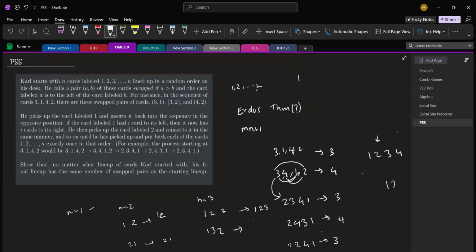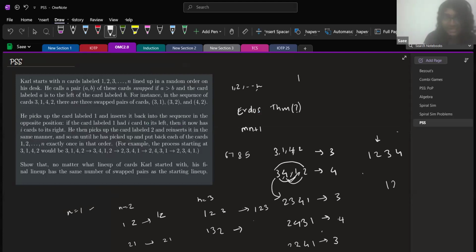Since now you've done a swap for every one of them, you can just remove n. You get 2341. Amazing, exactly. So you subtract 4 from all of these and you end up with 2, 3, 4, 1. And since we are not actually concerned about the actual numbers, the only thing we're concerned about is the ordering. So 6, 7, 8, 5 and 2, 3, 4, 1 are the same ordering. So obviously the number of inversions is going to be equal.